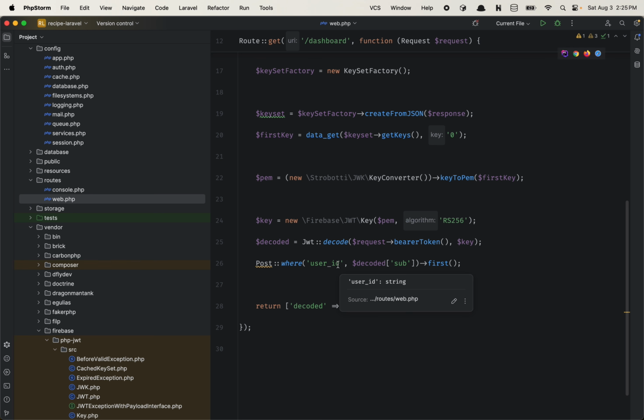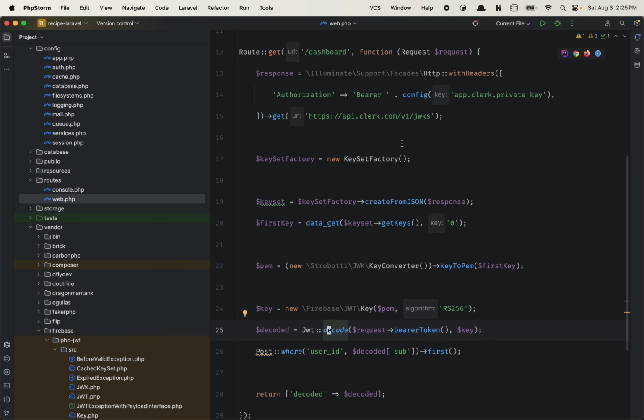At this point, you could kind of run with this and use it in your own application. This is all secure, so you can't decode it without the proper keys. You're not going to be able to get the keys unless you hit the endpoint. You can't hit the endpoint without the private key. So all of this is secure, so you don't have to worry that somebody could decode the JWT themselves.